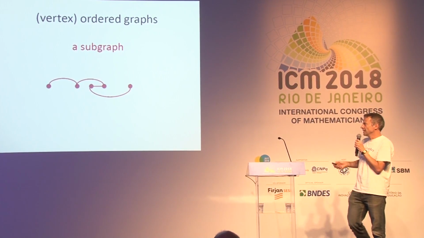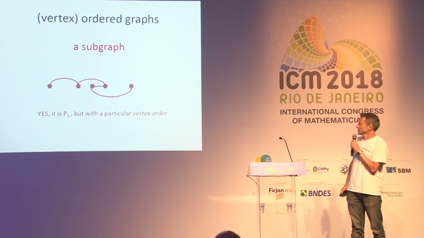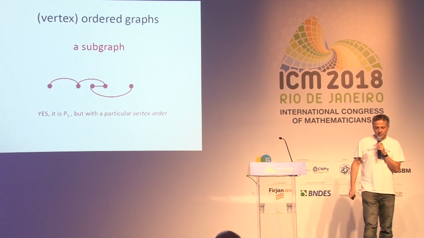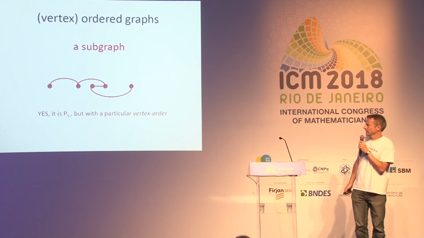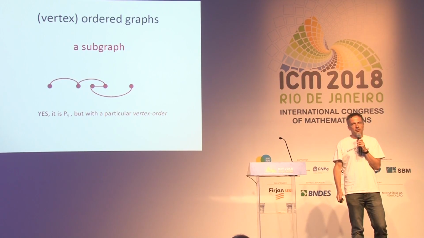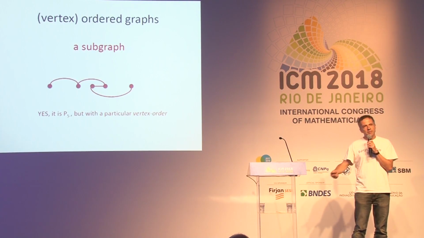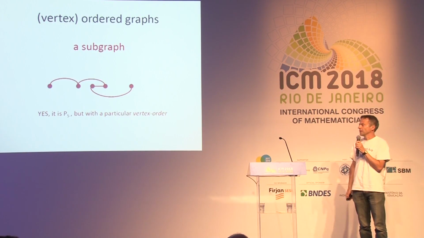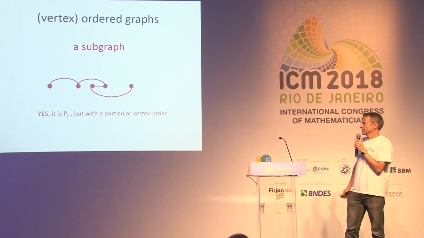So what is this? This is a path of length 5, or actually length 4, but with a particular vertex order. So instead of saying that you are looking for the most edges in a graph that does not have any path of length 4, you say that, okay, I just forbid this particular ordering of the path, and maybe you can add more edges. Maybe the extremal function is higher. It cannot be lower, obviously. If you don't have any path of length 4, then you don't have this particular one either.